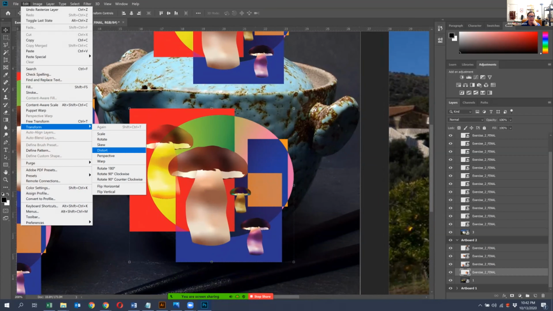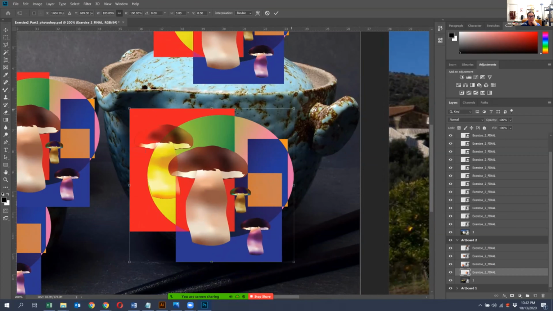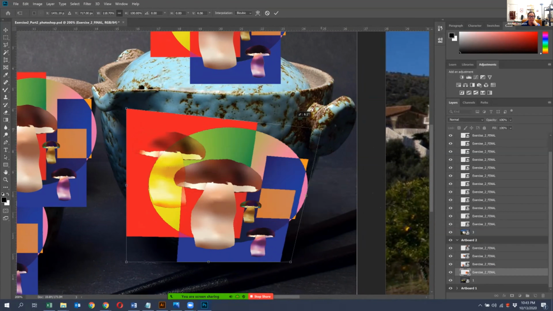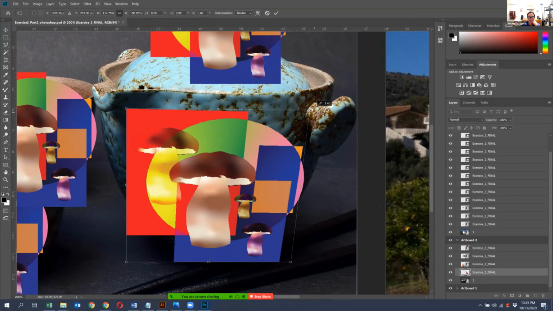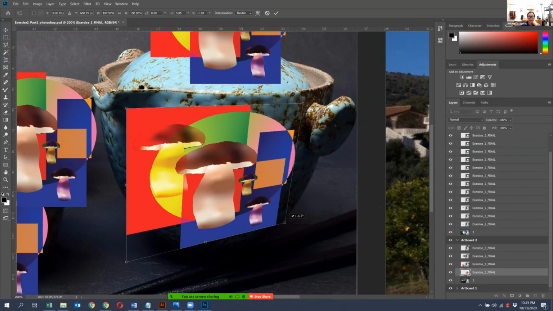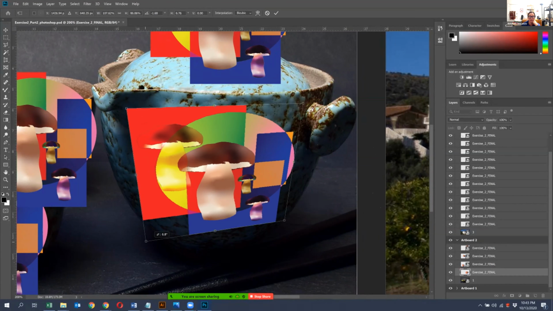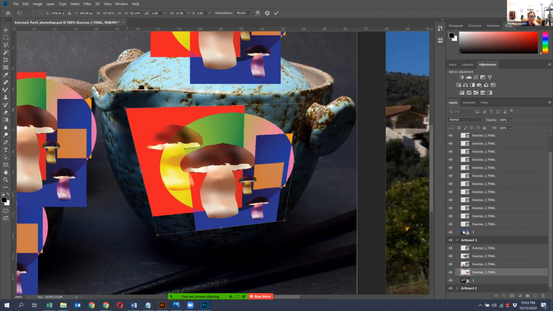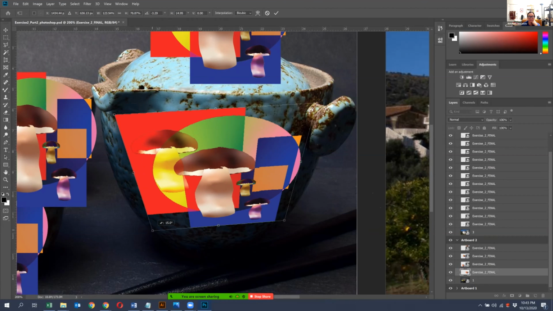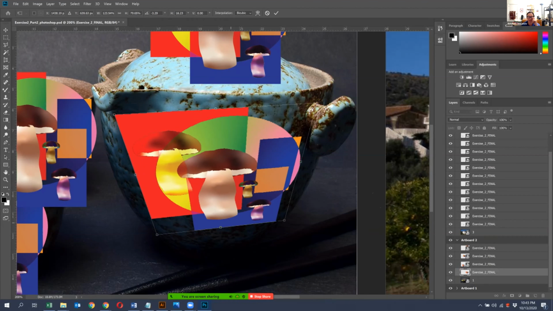Let's start with Distort. So Distort doesn't look like it did anything, but actually now if I click on any of these squares, I can start affecting the drawing by changing the angle that it's at. And you can start to make some progress by just following the angle of the teapot, right? So say the drawing comes in at the bottom and it goes a little bit out. That's great, but my object is round and this is actually flattening the side of it, right?